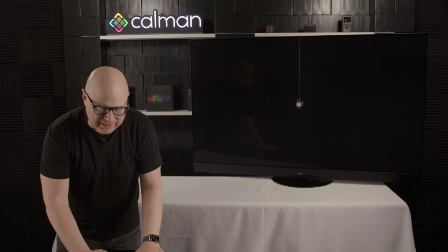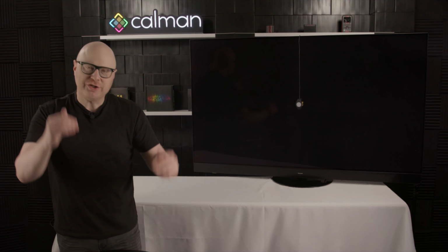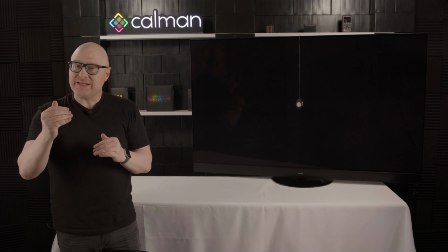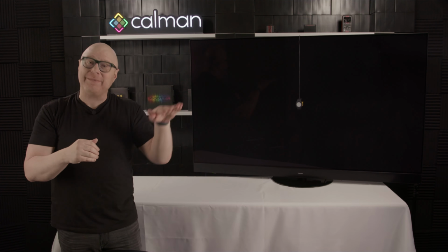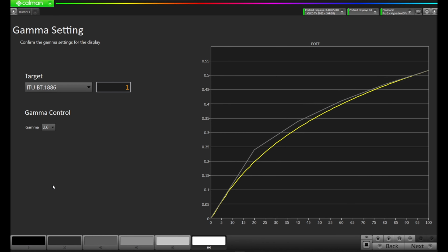So I'm back at Calman, and I didn't really like this hump that we have right here. So I'm going to come over to my gamma control, and I'm going to start wide. I'm going to come down to 2.6. So I'm going to set the table inside the display to 2.6. Now that should bring us down, because 2.6 is much darker coming out of black, or slower coming out of black, than B1018A6. So that should bring this gray line closer to that yellow line.